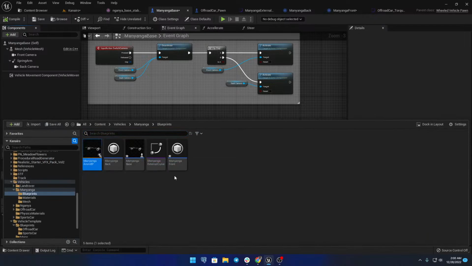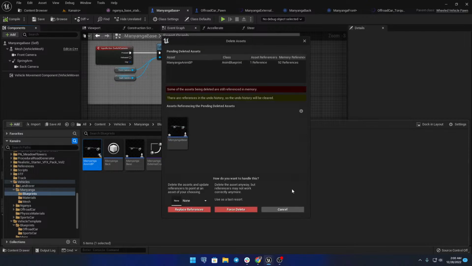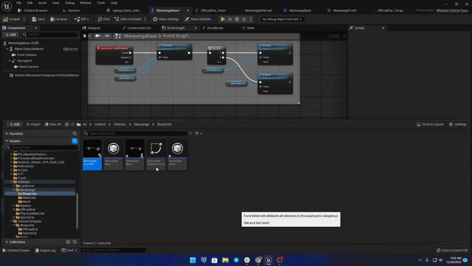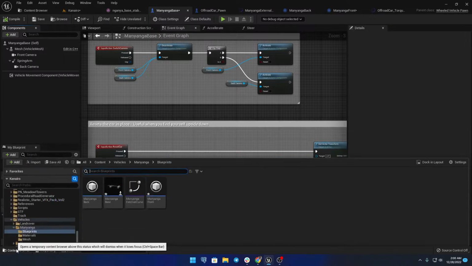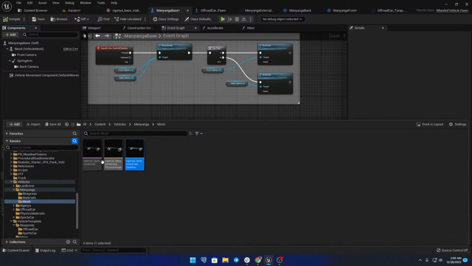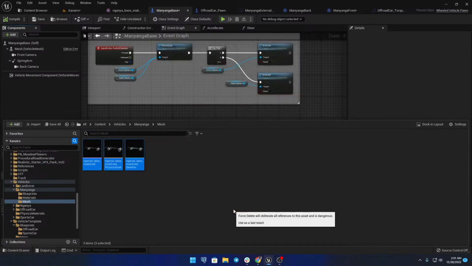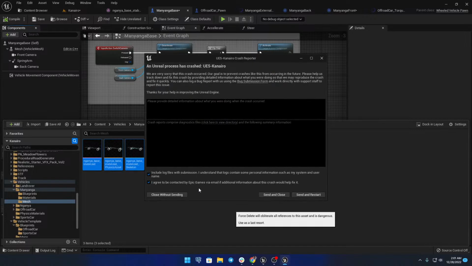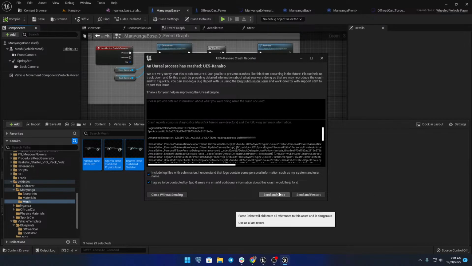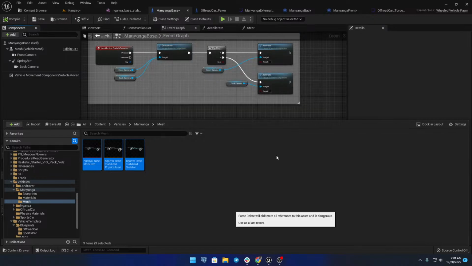Okay, delete the animation blueprint. And then delete all these faulty unstable meshes. First delete. Oh, wow. Close.